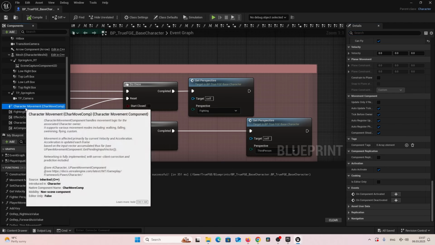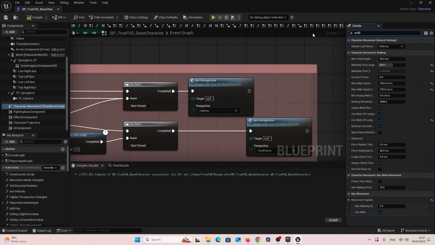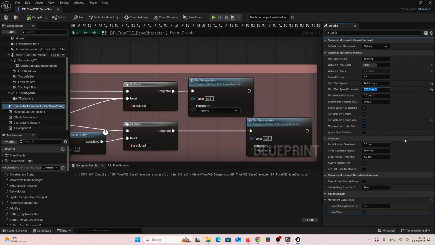In our character movement I want to increase our max walk speed, because by default it is this value, but just for example I want you to see, I want to set it higher because we are going to use motion matching and we have those great jog animations, and I want to blend our walking with jogging, etc. So we increased this max walk speed to, I don't know, maybe 600, right? And we compile and we save.